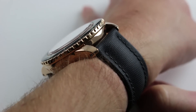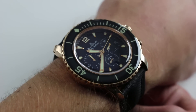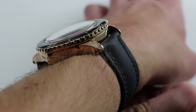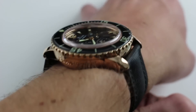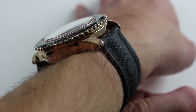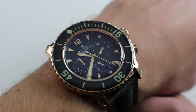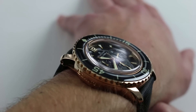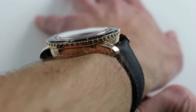Now on my wrist, six and a third inches, 16 centimeters in circumference. This 45-millimeter watch is surprisingly easy to fit, and there's a reason for that. The special sauce is a very narrow distance from lug to lug — the watch is effectively all case. 45 millimeters across the round of the case, that is three o'clock to nine o'clock, not including the guards, the pushers and the crown. Despite 45 millimeters across the round, it's only 50 millimeters from lug to lug, so the watch wears easily with very little risk of overlap.